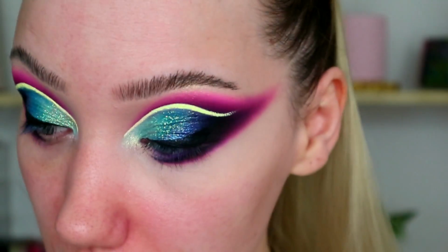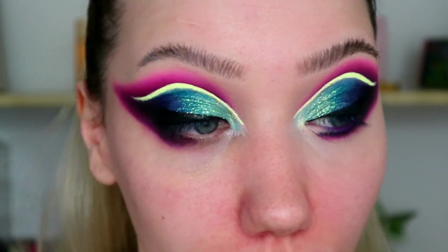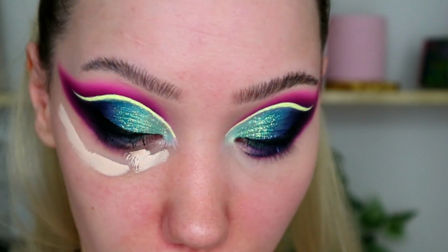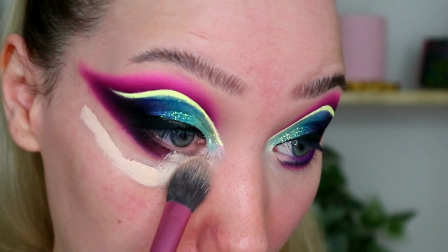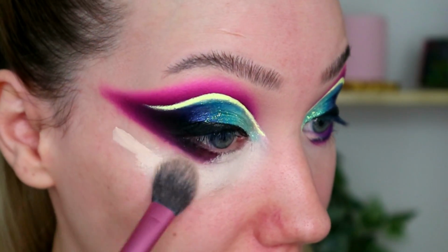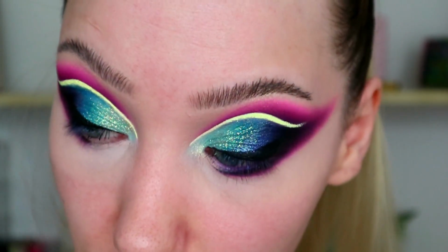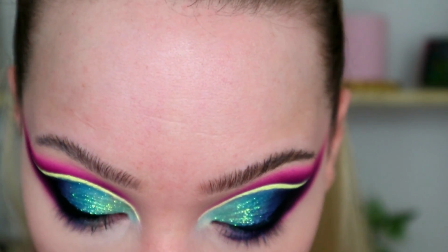Okay, so what I'm gonna do is grab the first concealer I found in my drawer, which is my Collection one. Throw a bit of this on, blend it, sorry, blend it along, just like that.